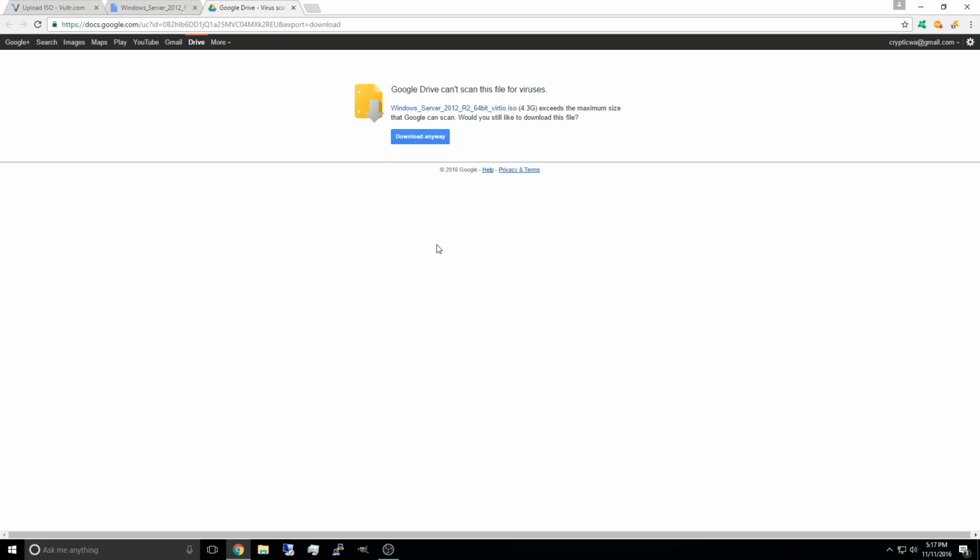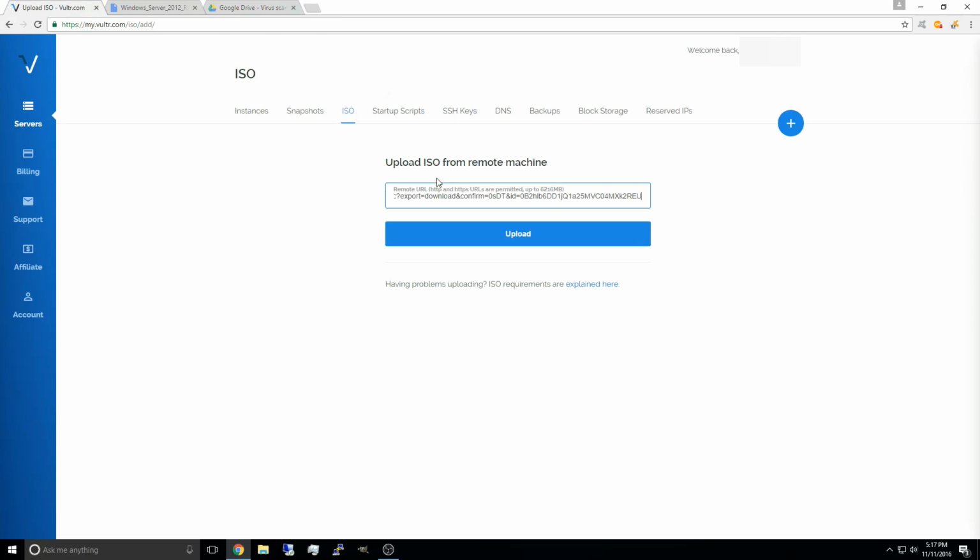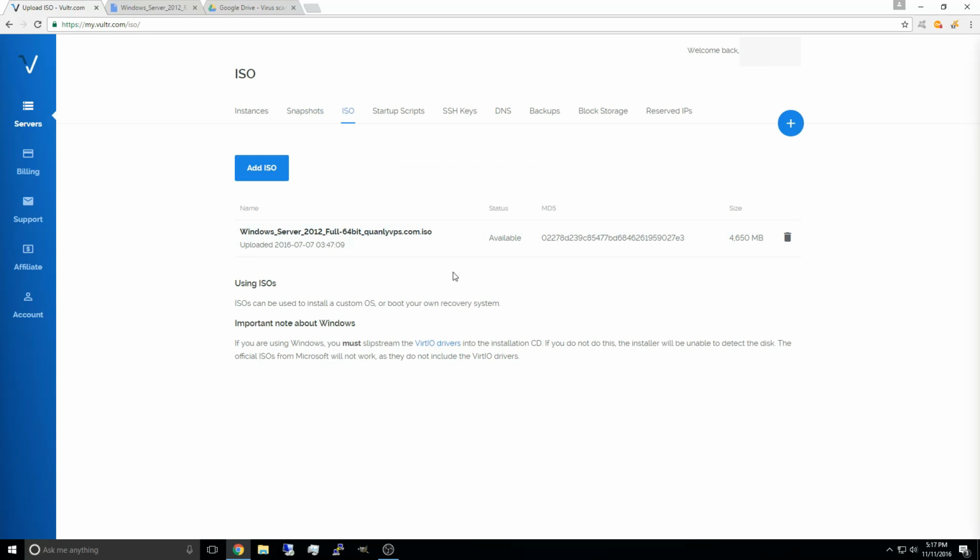and you'll be redirected to this site over here, and you can right click, copy address, and paste the URL here. Now all you have to do is click upload and the download will automatically start and it will be downloaded by their website, so it should be fairly quick, only take like 5 minutes or so.